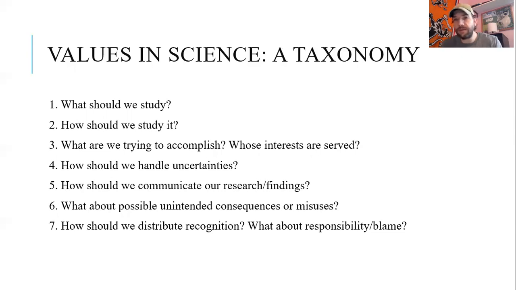Is this going to be another thing with gene drive that serves the interests of big ag, say, whatever we mean by that, in a way that hurts small farmers? Or will it actually be good for small farmers? Whose interests should we be serving? Right? How do we handle uncertainties? And how do we communicate our research findings?